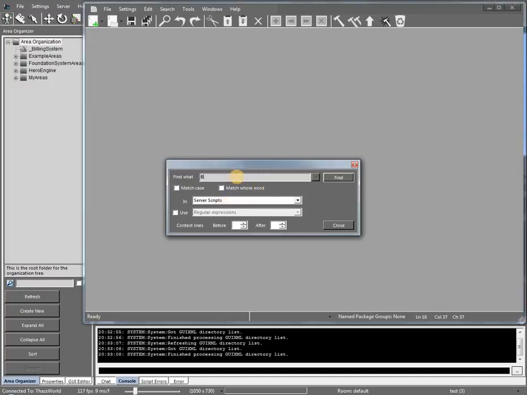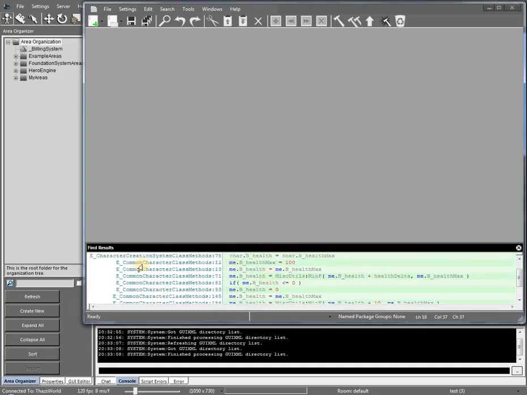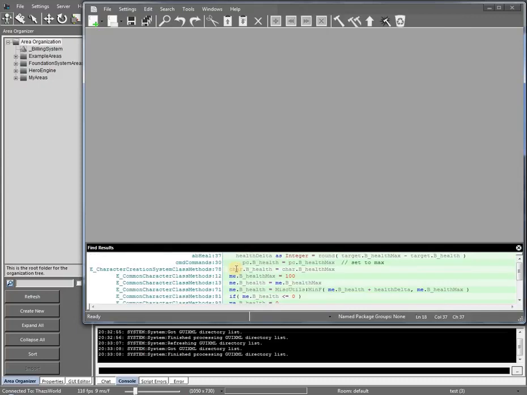I'm going to do a different search here to show you where they are located. They're mostly located in the common character, and they're also added in 2 other scripts here. And a few more on the actual ones that do the attacking part.